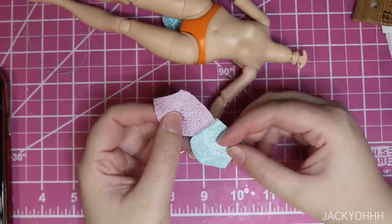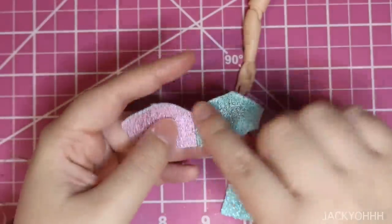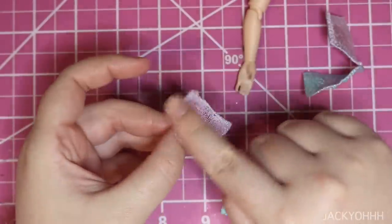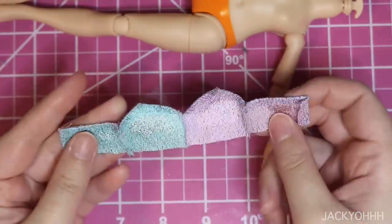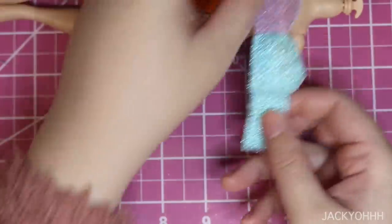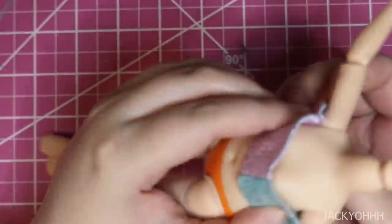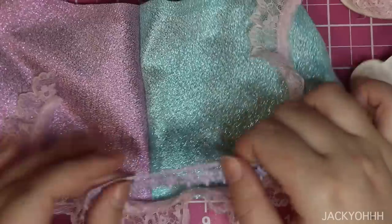I sew the two pieces of the top together good side to good side and hem the top of the top. I also hem the back of the top and where the closure is going to be. I sew the front and the back of the top together at the side seam. Now for decorating, we're going to be decorating the bottom of her skirt with the works, so ribbons and bows and pearls.